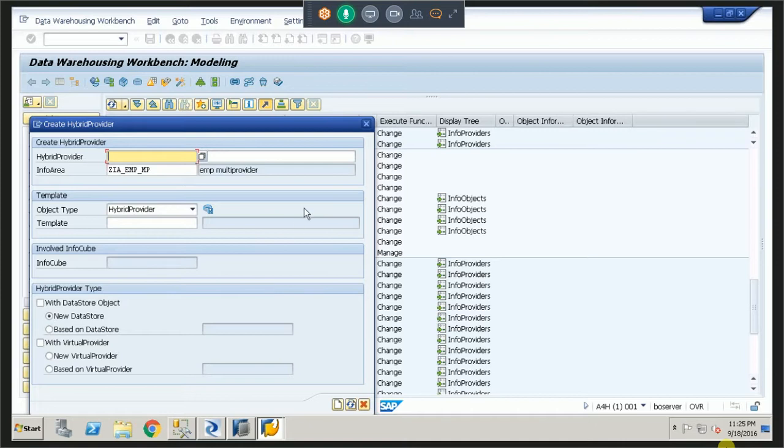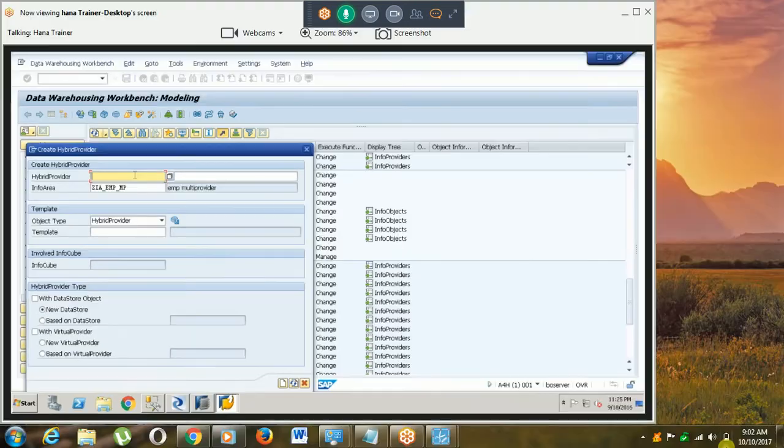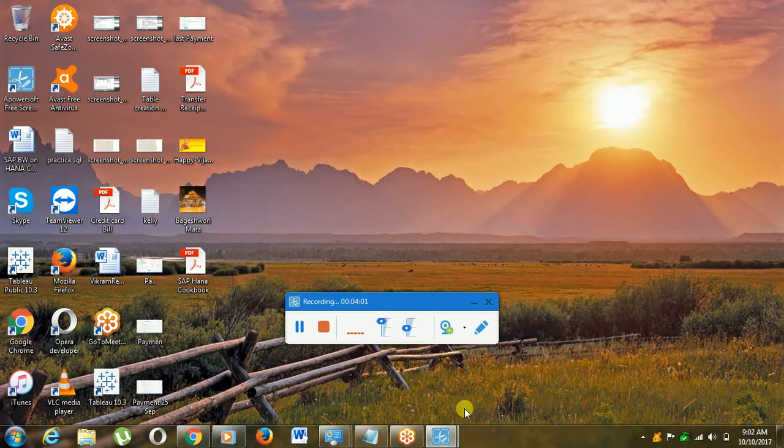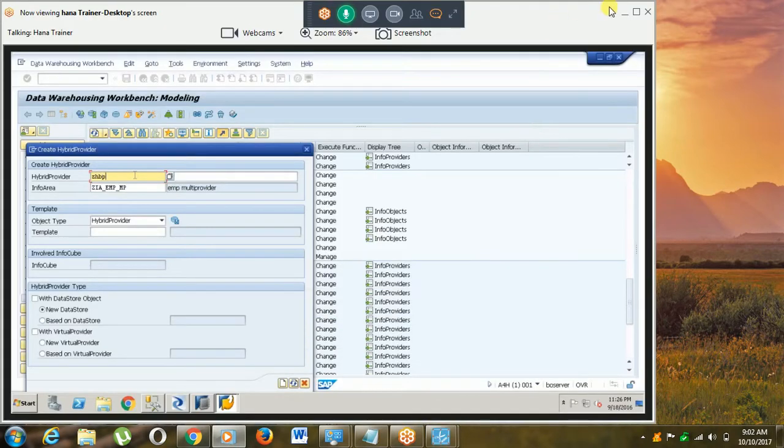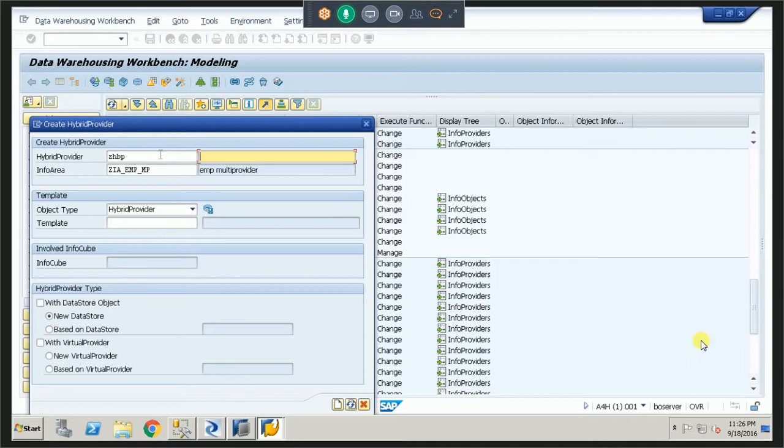In the hybrid provider, you should mention any name for the hybrid provider. Here are the options.